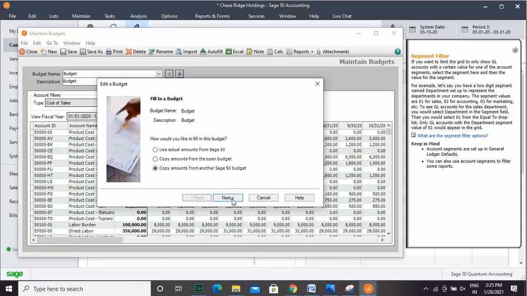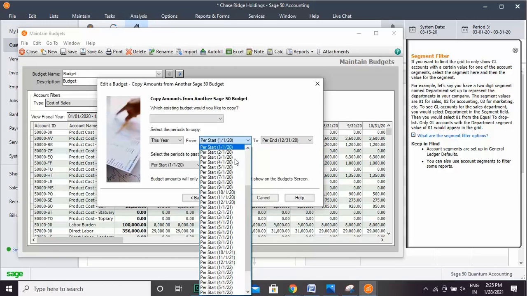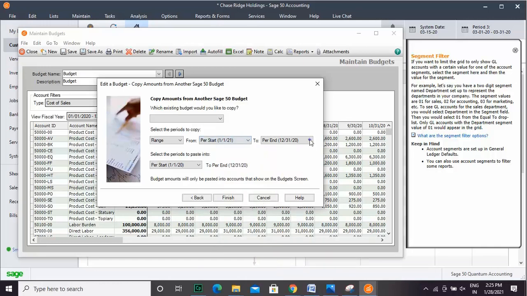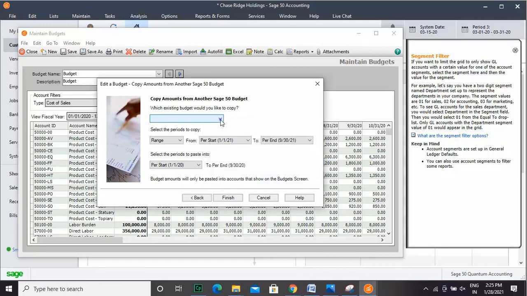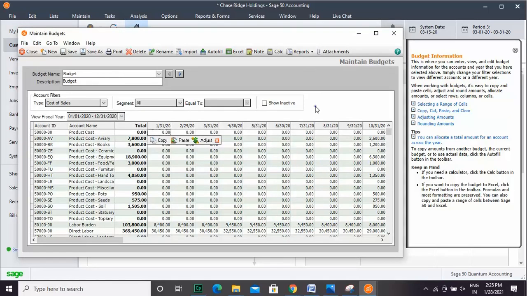Click Next. Note that you will need to click the Save button to save any changes that you made to the data.